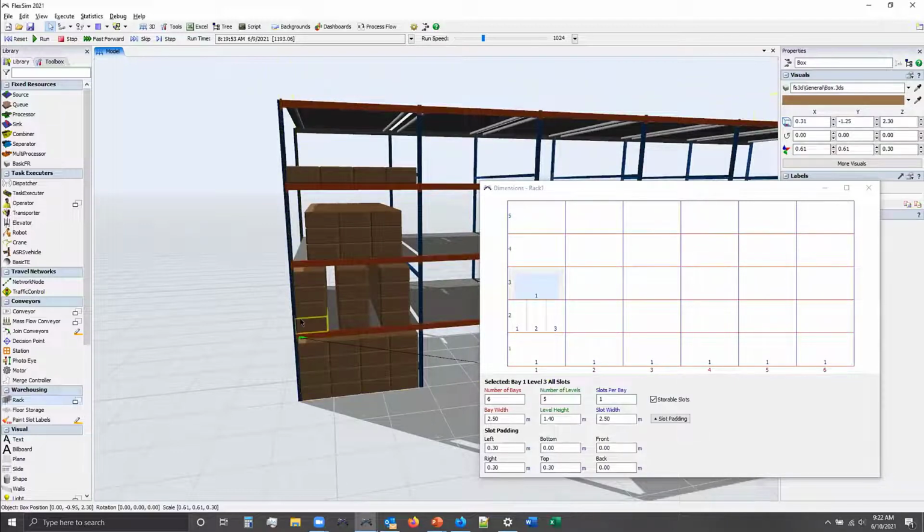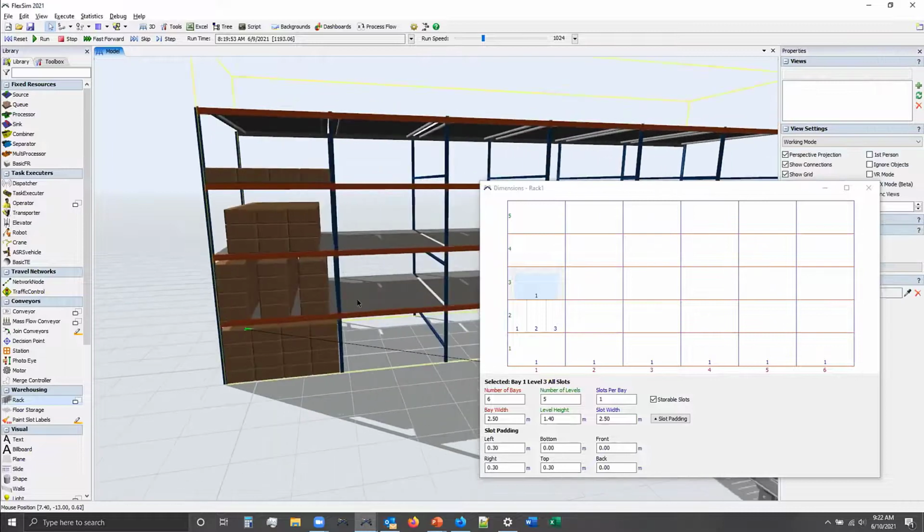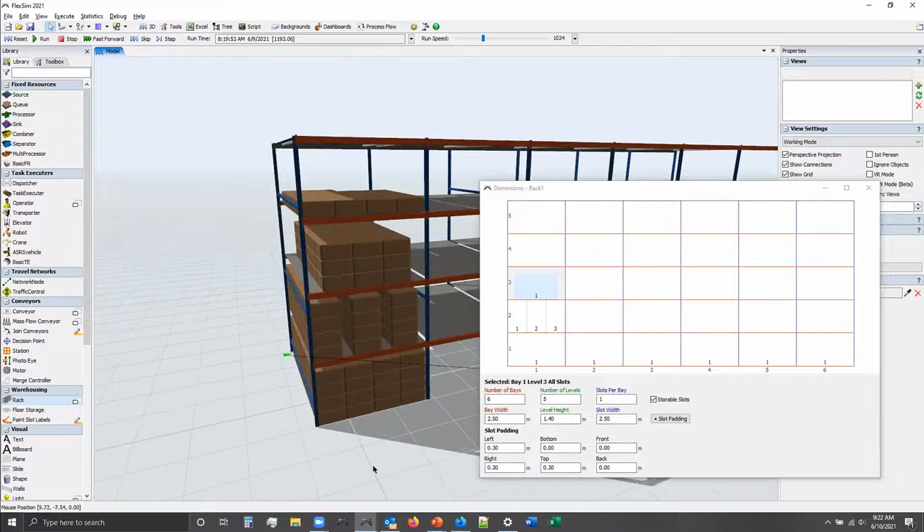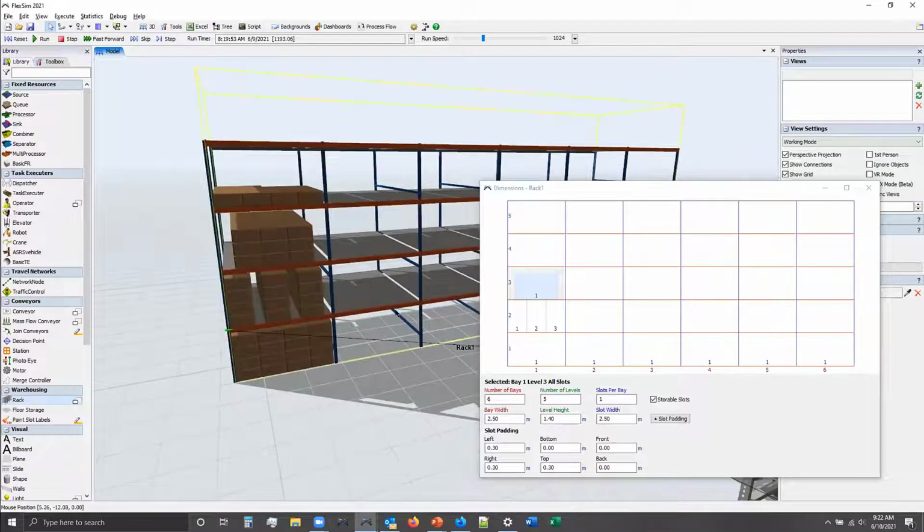So we try to give you a lot of controls about how things are stored in the rack, not only by giving you the visual of having shelves and everything like that, but also being able to control different ways that you might assign space to the flow items, where they have a certain amount of space that they're allowed to occupy.